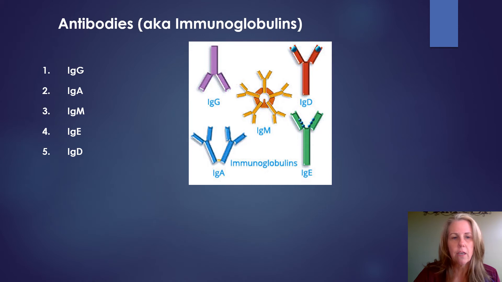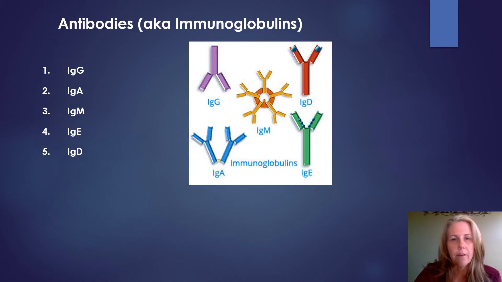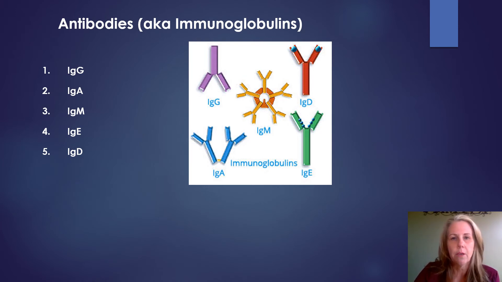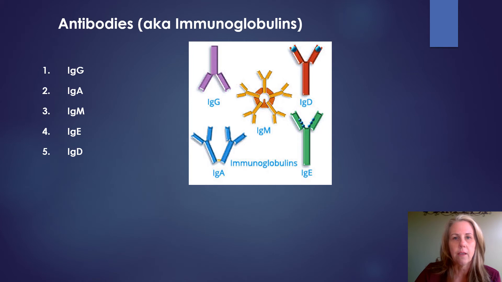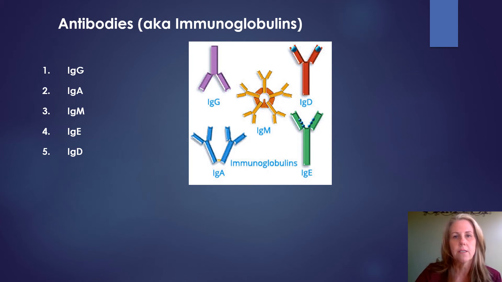We usually refer to the classes as Ig — Ig stands for immunoglobulin — and then the class is indicated by a capital letter: IgG, IgA, IgM, IgE, and IgD. With COVID, whether you're infected naturally or you get the vaccine, it is the IgG that is stimulated. That's pretty typical of lots of pathogens — we'll see IgG, and it's just a particular type of IgG that is created.